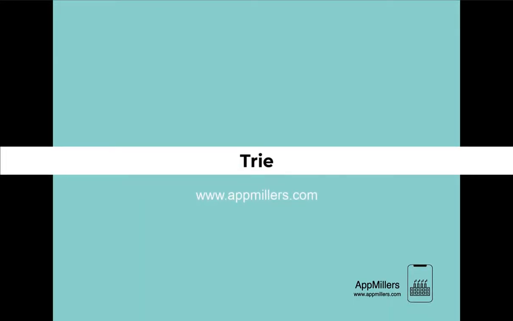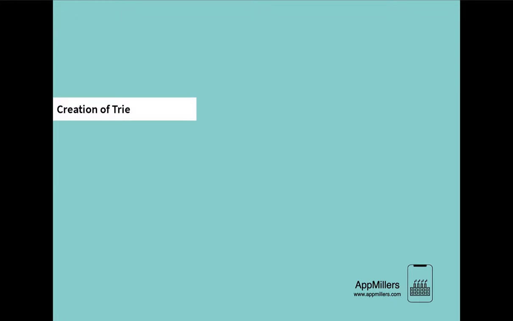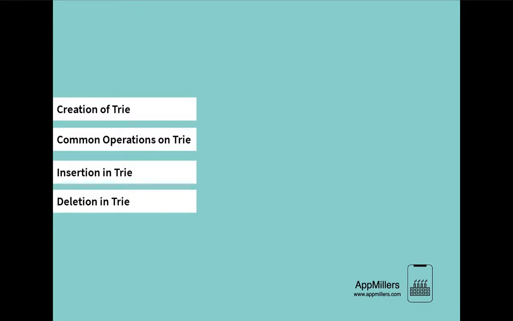Till now we have learned different types of trees such as binary tree, binary search tree, AVL tree and binary heap. Now in this section we will learn another type of tree which is called Trie. In this section you will get a deep knowledge about Trie data structure, which includes creation of Trie, common operations such as insert, deletion and search on Trie. In the first lecture, let's see what's a Trie and why we need it.